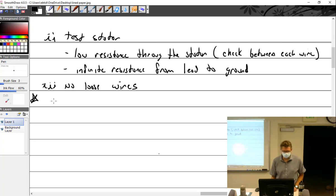Number star, troubleshooting. Well, I skipped a bunch then. So troubleshooting. We just talked about this a bit ago.